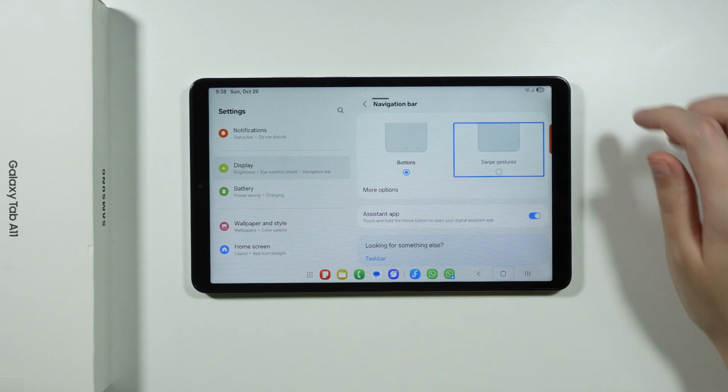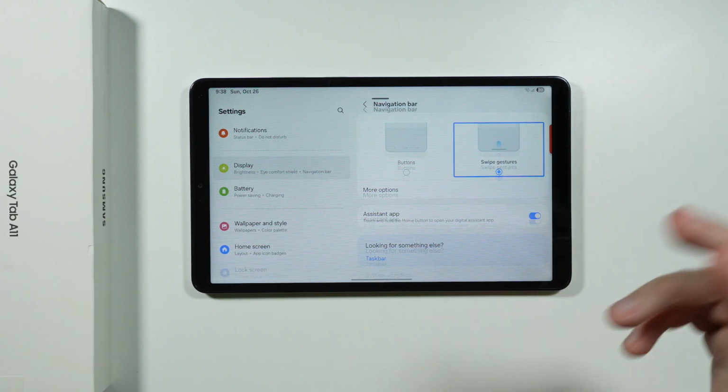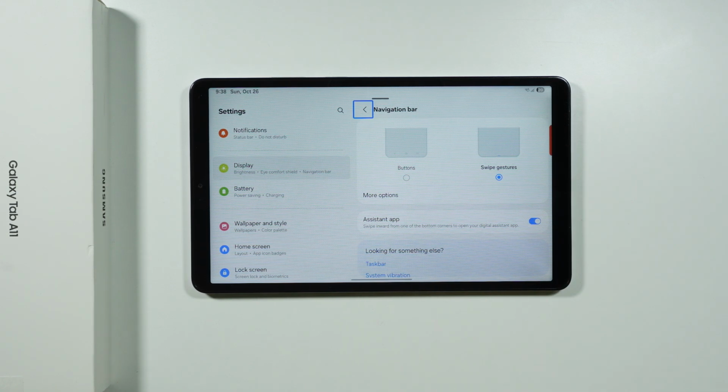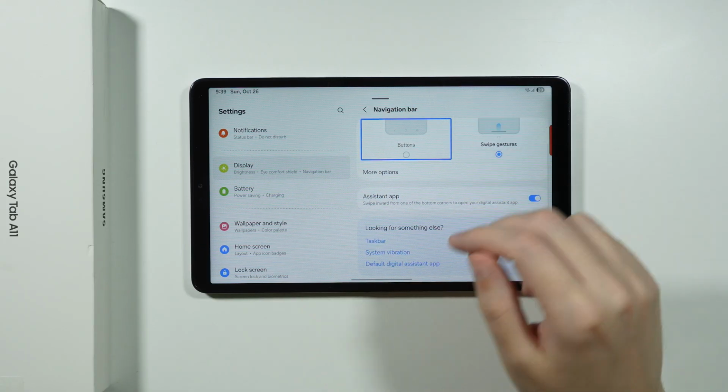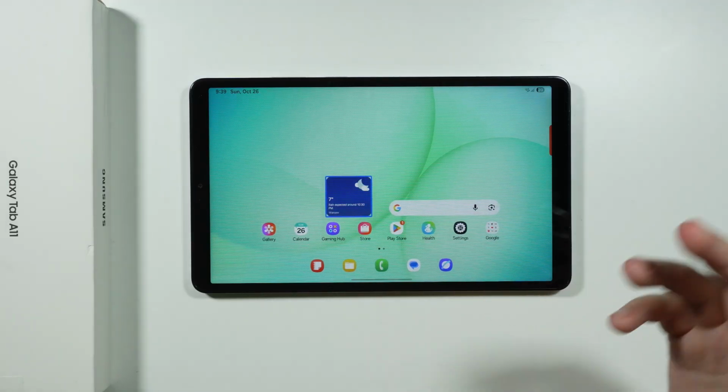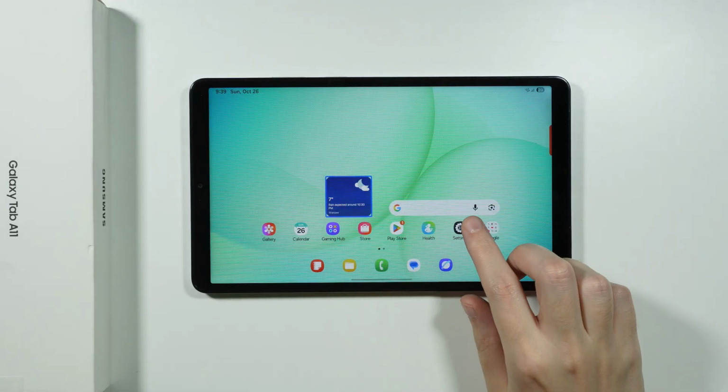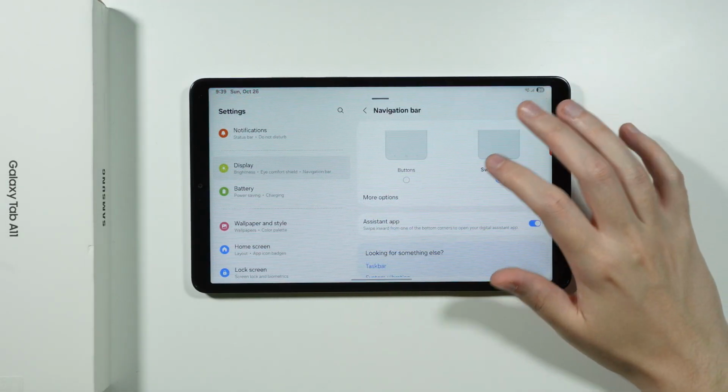And if you actually use swipe gestures, then in order to perform a navigation gesture, such as, let's say, go to home, you want to use 2 fingers instead of just 1. So we can do something like this. There we go. But what we're gonna do actually is we're gonna start from the beginning.